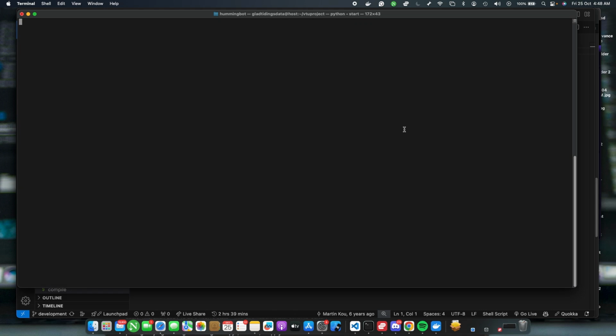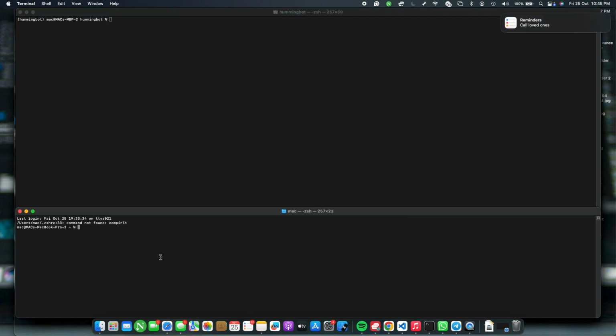Let me reduce the width. Here I will be running my Hummingbot client, which is stored inside this folder, and on this second terminal I will be navigating to my gateway folder.